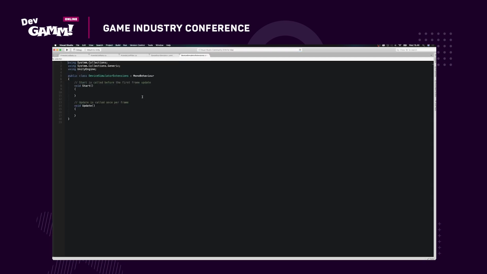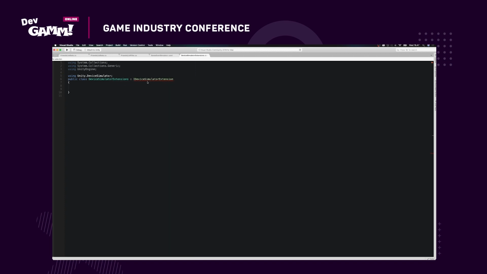So once we open our script, let's remove all these functions, and go from MonoBehaviour to implementing the interface. So we will implement the interface IDeviceSimulatorExtension. And to have it, we need to be using the namespace Unity.DeviceSimulator.